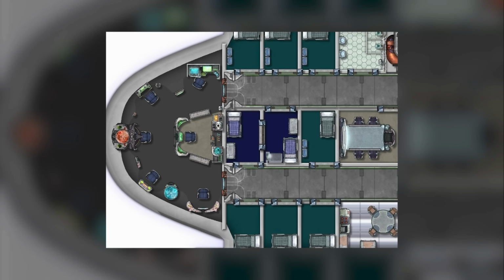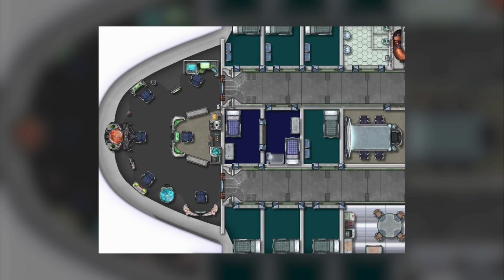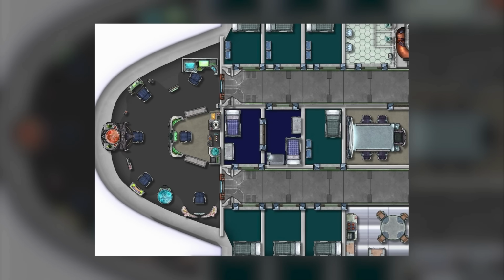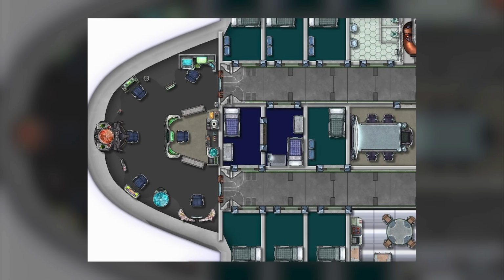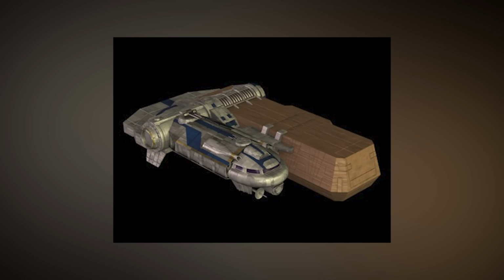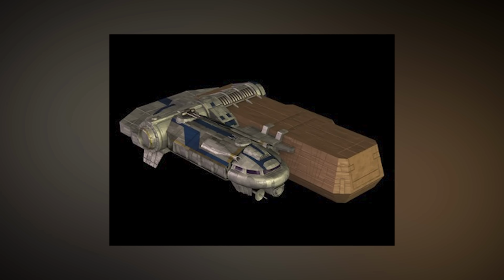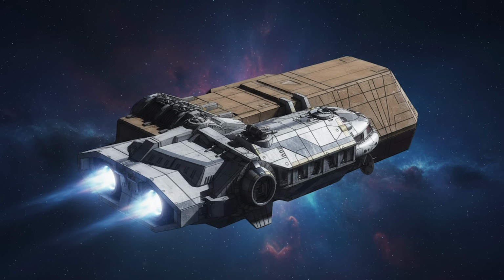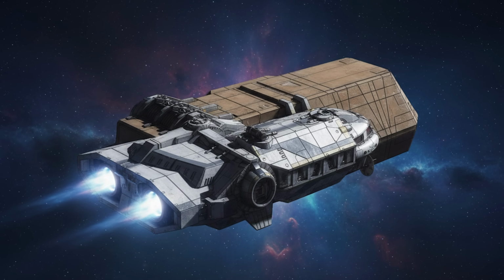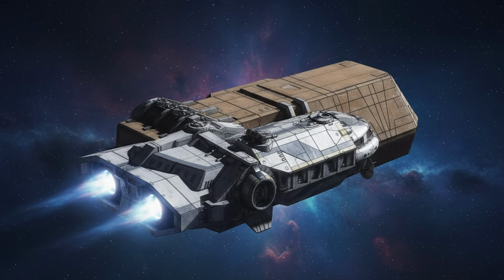freighter, transport, or warship. The Wayfarer says why choose? For traders and merchants who refuse to stay static, this modularity means infinite possibilities. Your home adapts to your choices, not the other way around. And a crew of 10 means you've got enough buddies to run proper shifts, keep the systems humming, and still have a few crewmates to crack open drinks and throw a small party when the job's done. But you're not drowning in crew drama.